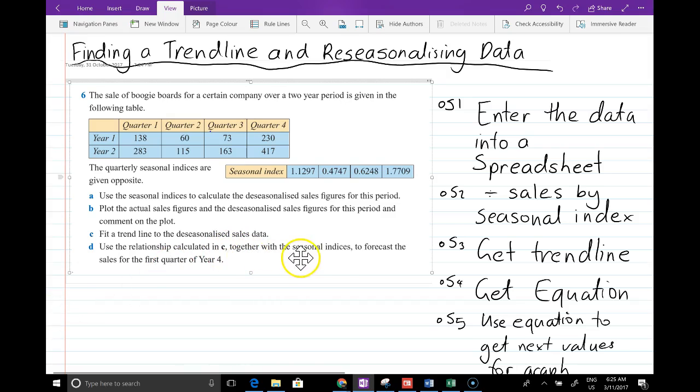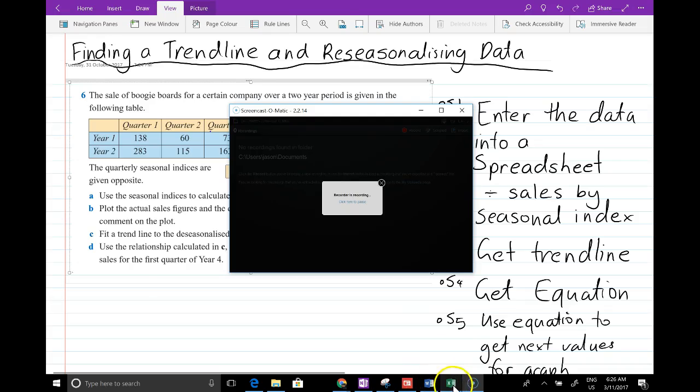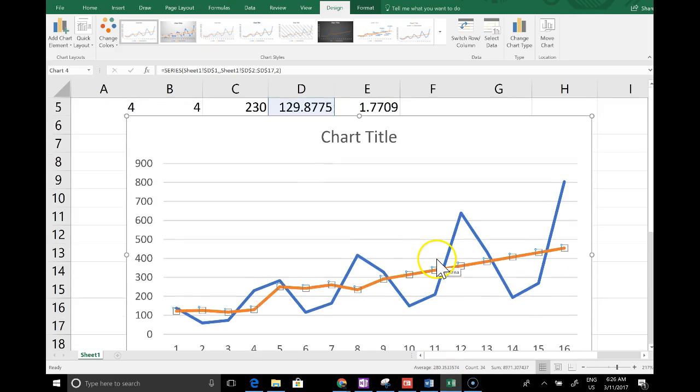And then use the relationship in C together with the seasonal indexes to forecast sales for the first quarter of year 4. Okay, so we go back. First quarter of year 4 would be the 17, but we'll just use 16 because we'll go back.